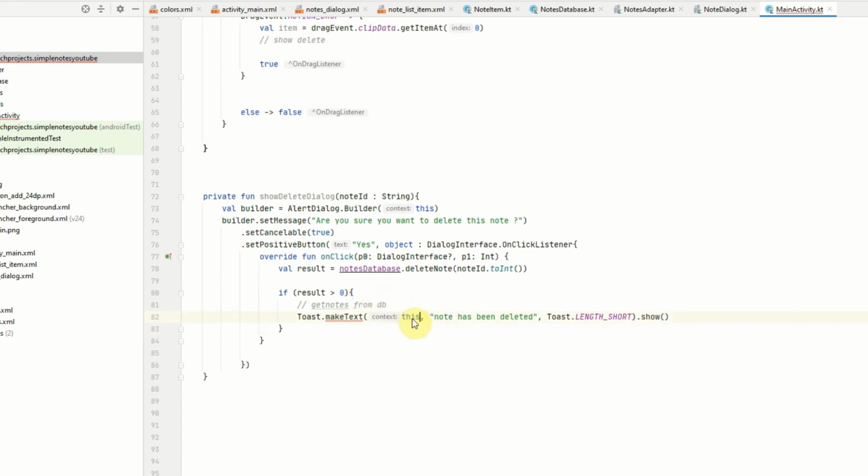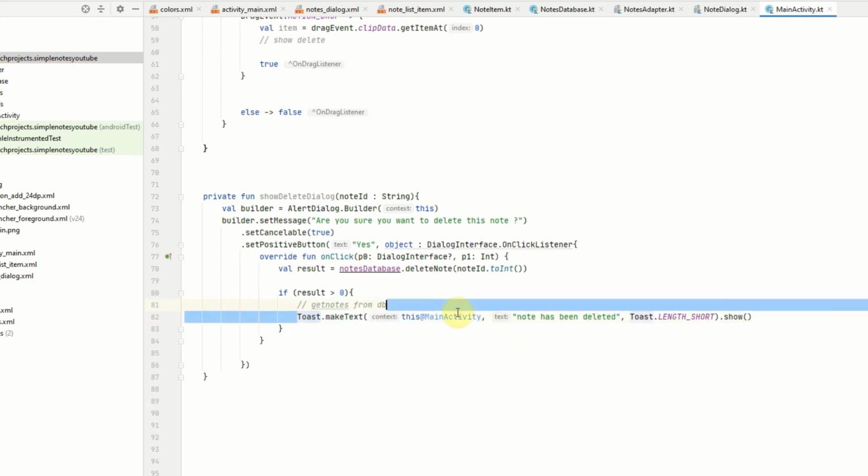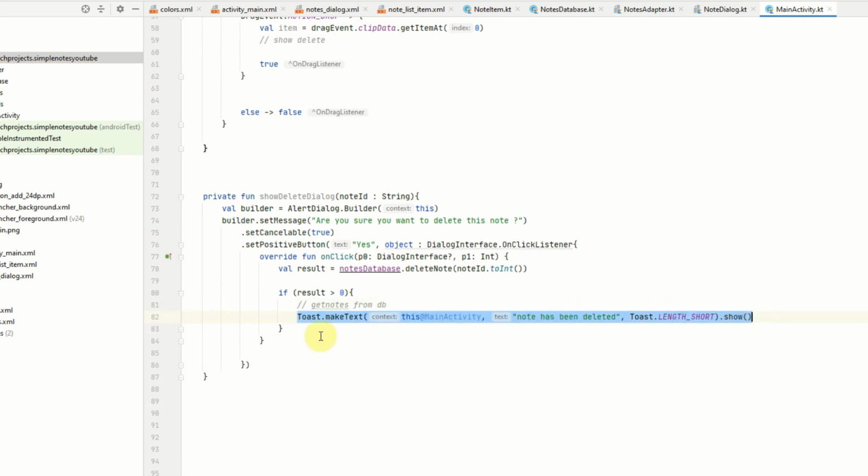And the context needs to be this@MainActivity. I'm just going to copy and paste this because we need it in the else case. So if it wasn't successful and it failed to delete the note, we just want to show that as a message.